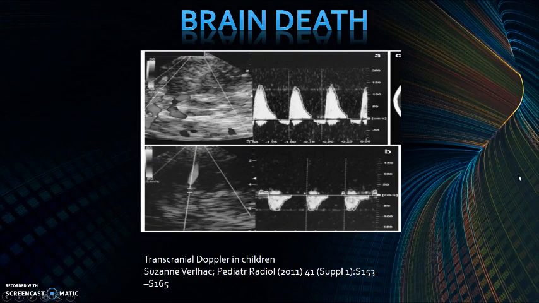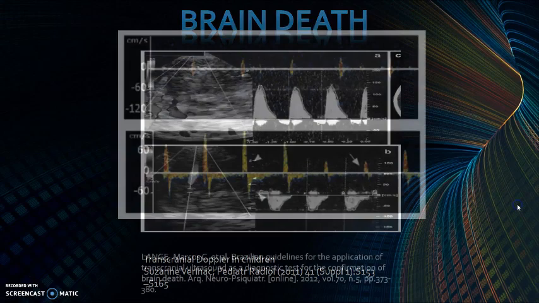Transcranial Doppler has also been used as an adjunct to diagnose brain death. Usually with brain death, you'll have sharp systolic spikes and reversal of blood flow, and it has to be repeated twice and shown over a period of 30 minutes. Here you can see no systolic flow and just reversal of blood flow in the middle cerebral artery.